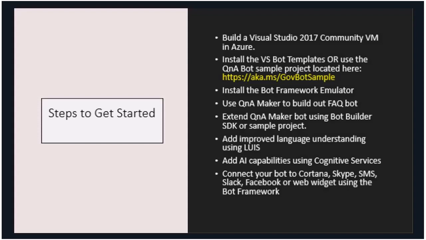So it's not that difficult to get a bot live. There's just a couple steps there that you have to go through. You have to make sure that you publish your bot to a public location, and then go into the Bot Framework and configure it to talk to your bot, and then you're good to go. So not that difficult to get started with, something that you can do relatively quick.